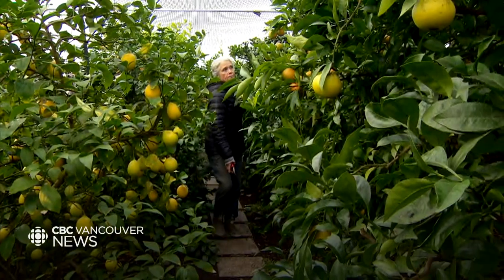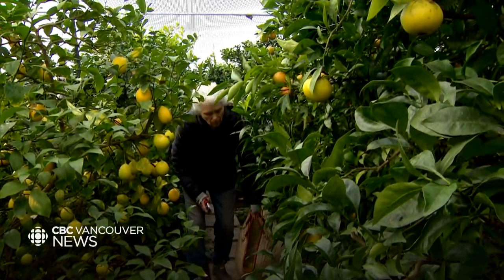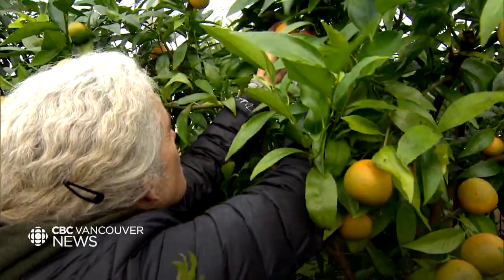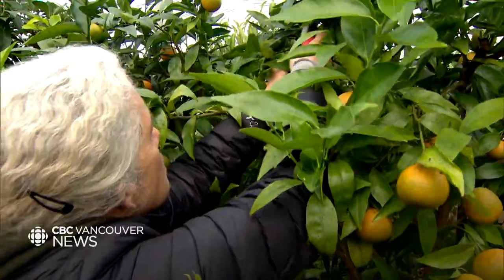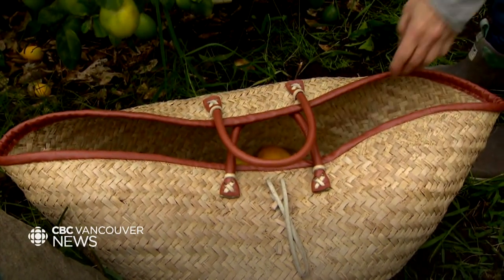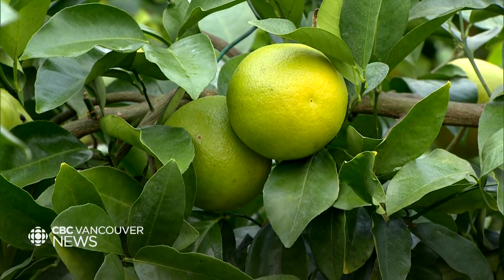I'm just super curious about every aspect of making this work. I'm spending time with a microscope, monitoring the progression of the biology in the soil, the fungal interrelationships. That's my passion. Growing takes patience and creativity, and not to mention southwest BC's climate is much milder than the rest of Canada. I am growing anything that I can grow that's somewhat subtropical that can tolerate one degree centigrade.